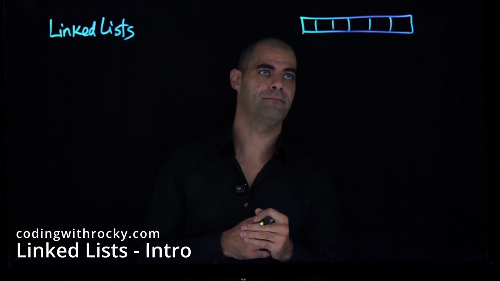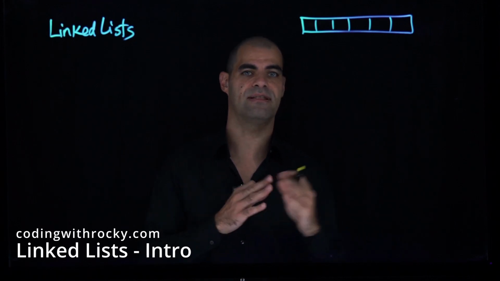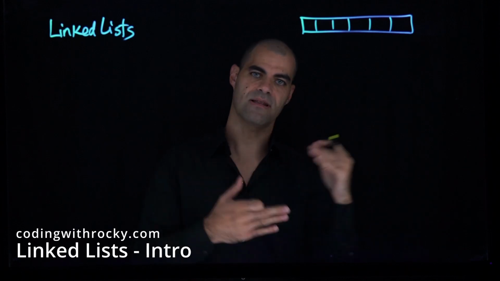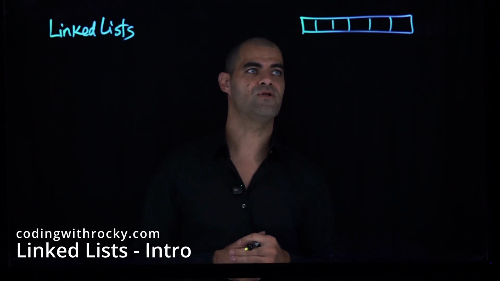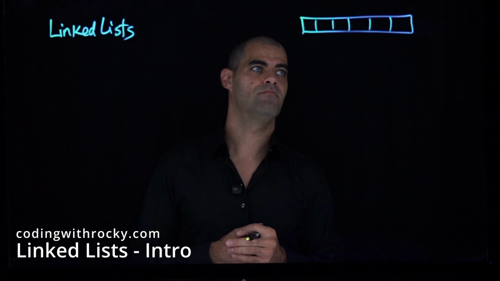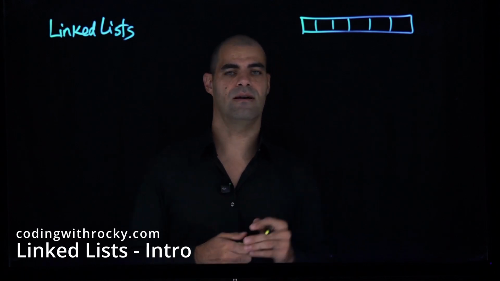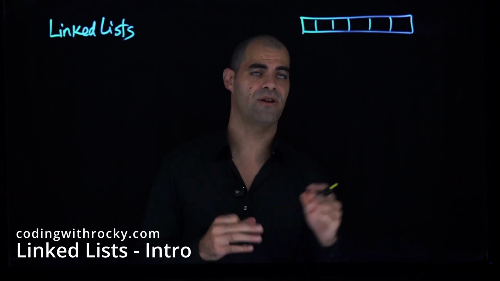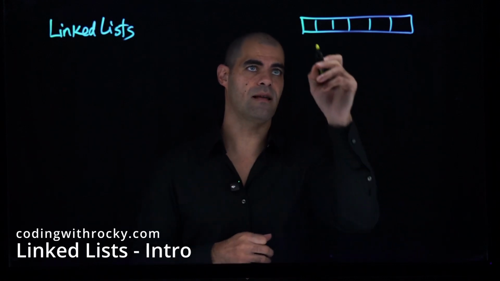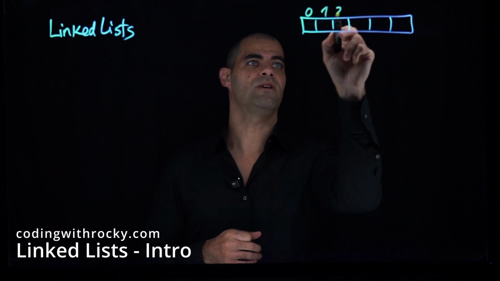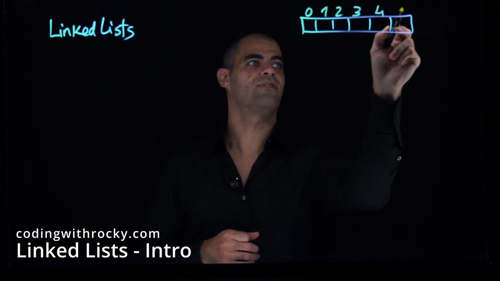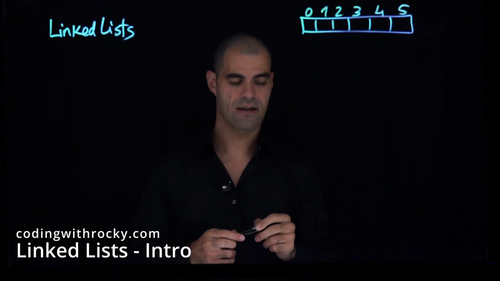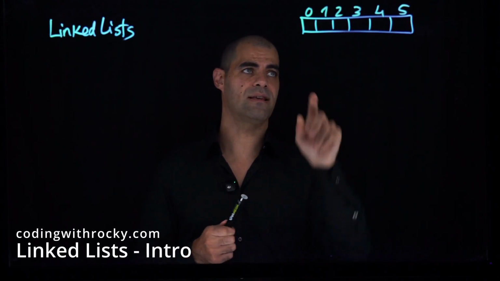Some languages like JavaScript, Python, or PHP, for example, have dynamic arrays. This is something that we will look at in the future, how this can be achieved. But an array is usually a fixed size data structure. You have to say, I want, let's say, 10 positions. Here would be 1, 2, 3, 4, 5. So it's 6 positions, and they are directly indexable.